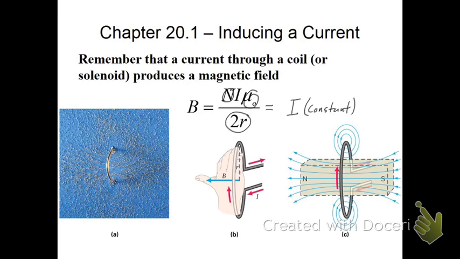So basically, as I fluctuate my current, I'm going to fluctuate the strength of the magnetic field. Those two are directly related. If this goes up, the field is going to go up. If that goes down, then the field is going to go down. So if I fluctuate current, which I can do by fluctuating voltage, I'm going to fluctuate the strength of the magnetic field. That's all kind of cool. We know that a current will make a magnetic field.